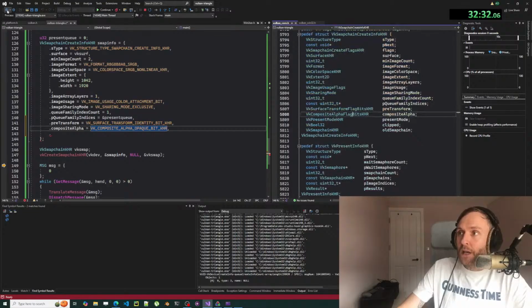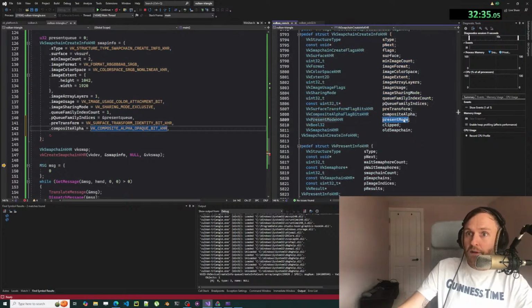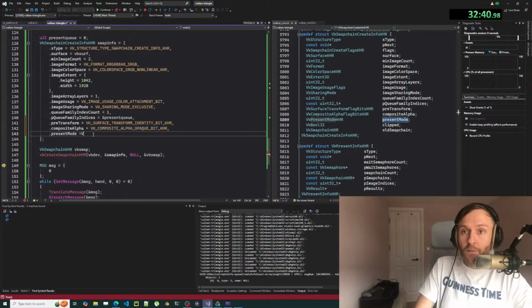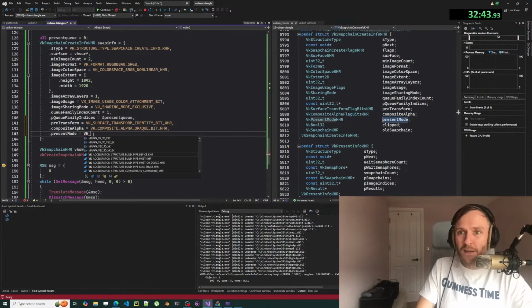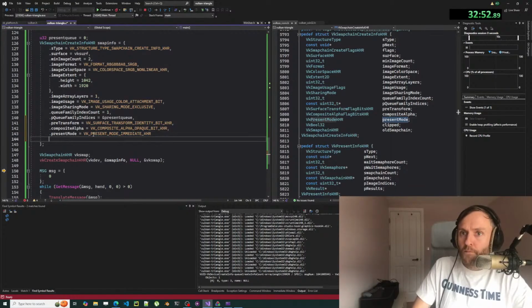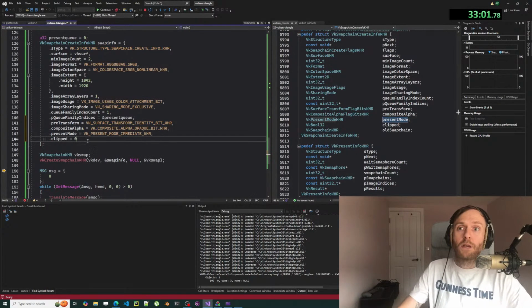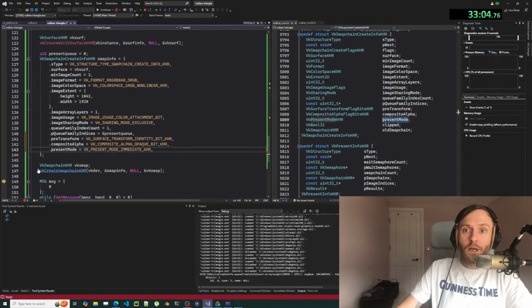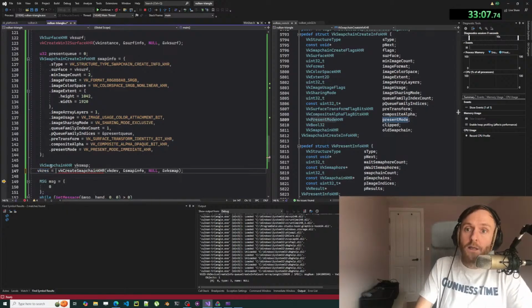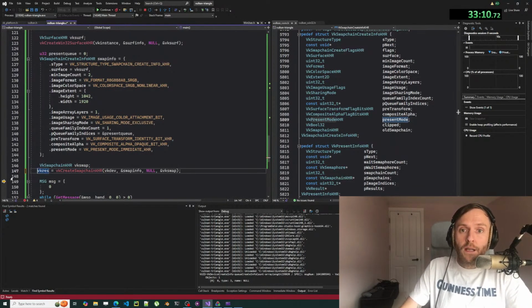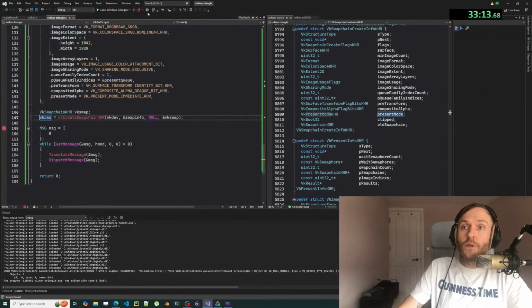That's the thing. Sometimes you think you can get away with not filling out a thing and making it be initialized to 0. But that burned me last time, where there was some stuff I did need to fill out, even though the default was not 0, it was 1 or something. Present mode clipped, that is 0. Old swap chain can be null handle, so they can go. I think this should, hopefully, have a swap chain that I can use.